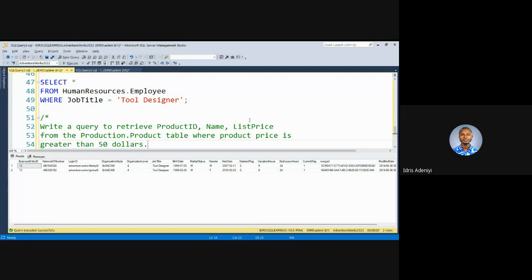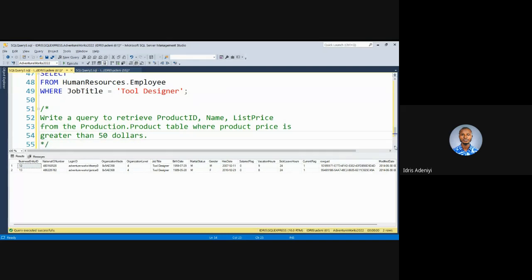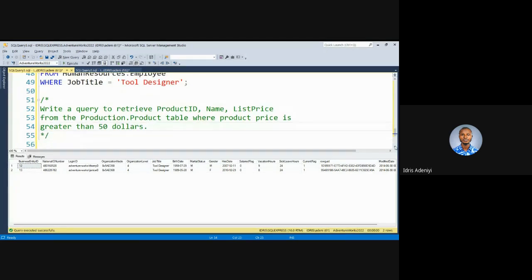Okay, so this is a task. Write a query to retrieve product ID, name, list price from the production.product table where product price is greater than $50. So if we are going to write this query, let's go ahead and do it.